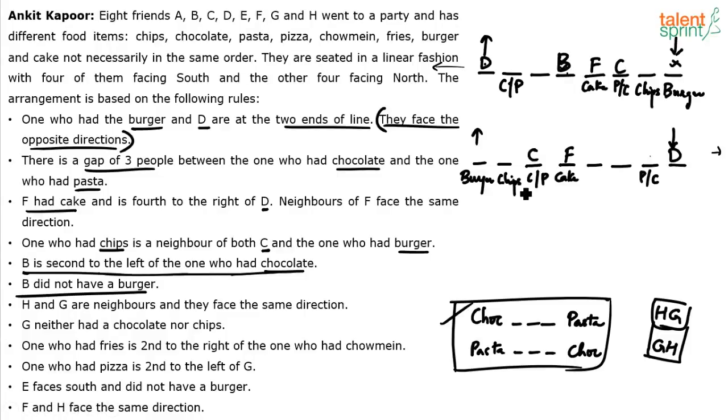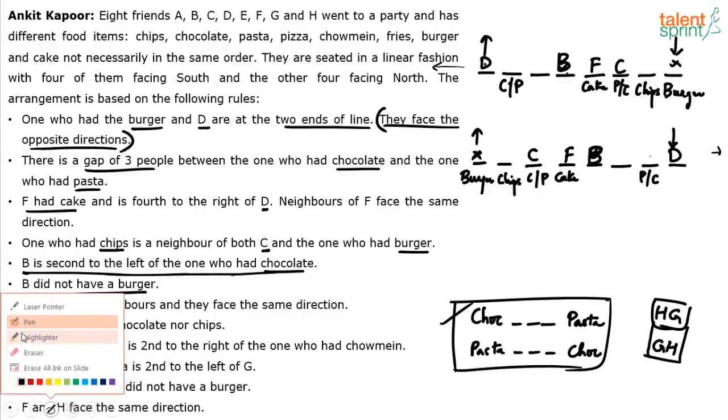Are you able to follow? Similarly, if you take the second case also, chocolate can be this or this. If you consider this to be chocolate, where can B come? Either B can come here or B can come here, because B is second to the left of chocolate. See, left can be taken on the left side or right side, depending on what chocolate is facing, north or south. But can B come here? No, because B is not the one who has burger. This is fixed for burger. So B has to come here, according to chocolate being in this position. But if you take chocolate in this position, where should B come? Can B come on this side? No. Even according to that, B has to come here. So even with respect to the second case, the only place where B can come is this. Still, the position of chocolate is not fixed, but where B comes is definitely fixed. So the position of B is also fixed.